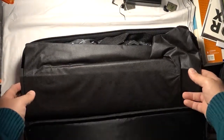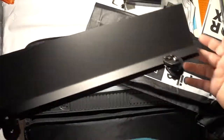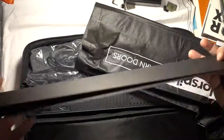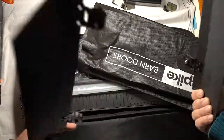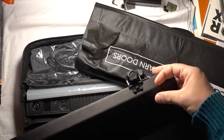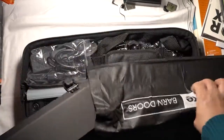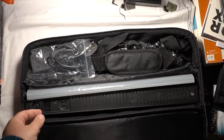I have ordered extra accessories, which is the barn door. Very beautiful matte black, easy to install, and all get packed in the same bag without taking extra space. And that's another smart thing, smart design.